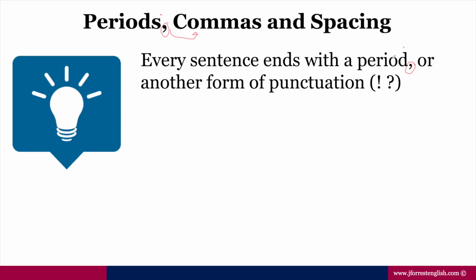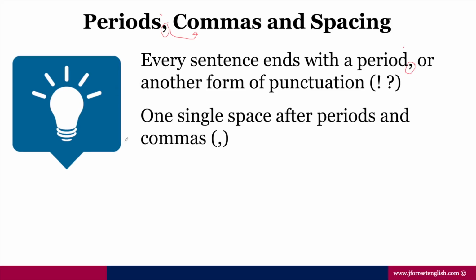So a sentence can end with a period, that's the most common, but it might end with an exclamation point if you really want to exaggerate an idea. Or, of course, if it's a question, you end it with a question mark. We don't end our sentences with commas, right? Ever. So it needs some form of punctuation. And also, there's only one single space after periods and commas. So here I showed you what a comma was, just in case. So periods and commas, there's one single space after.